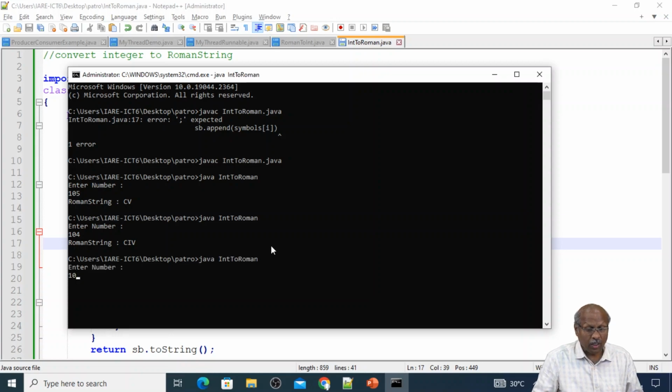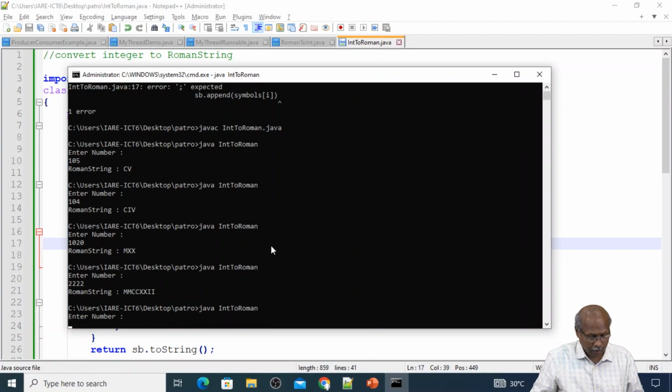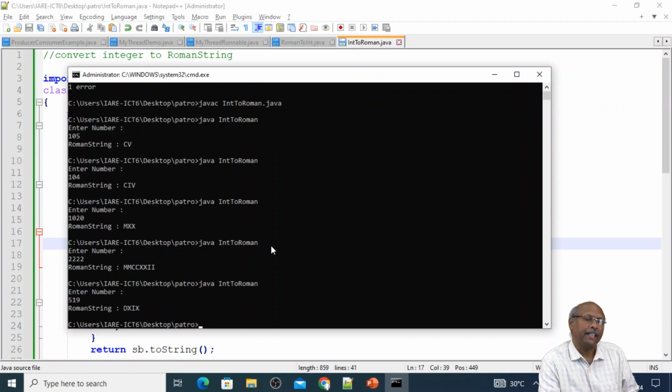Assume 1020. 1020 means I will get MXX. M is 1000, XX is 20. Similarly, assume 2222. Yeah, MMCCXXII. So you will get the corresponding value. Assume I am entering 519. 500 is D, X is 10, IX is 9.